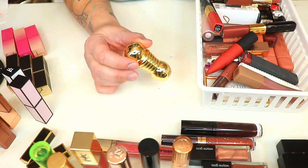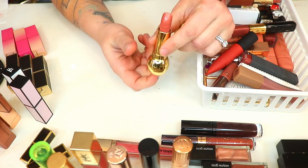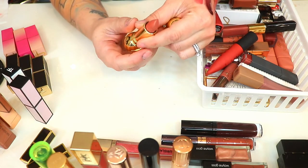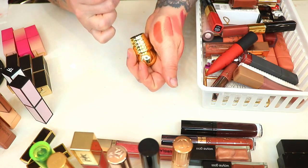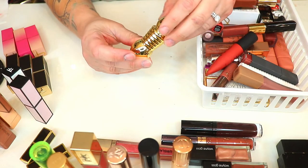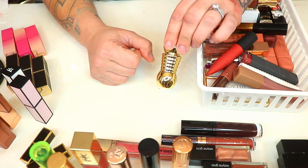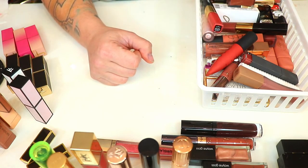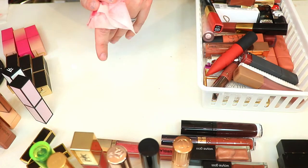And then, everybody, what's this look like? This is one of the Dior from the holiday collections. The embossing on this is so pretty. I love Dior. I don't care what anybody says. So pretty. I think I've used this like one time. But tell me what people would think if you pulled this out of your purse. I love it. Tracy said, I saw a swatch shade. I want to know what the color is.